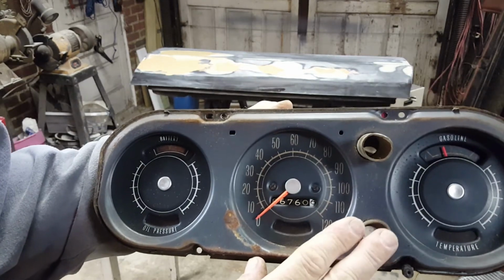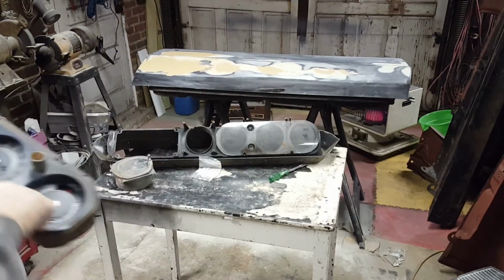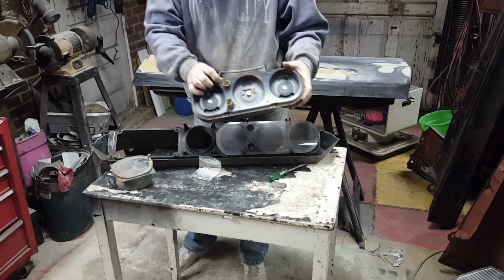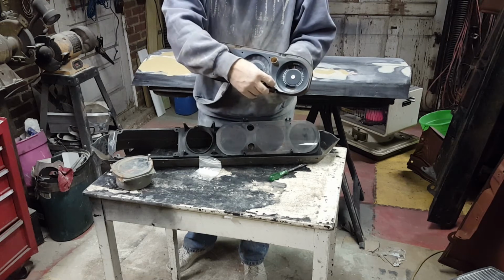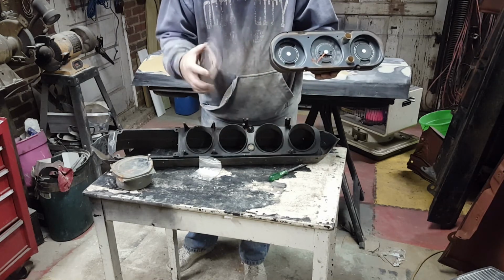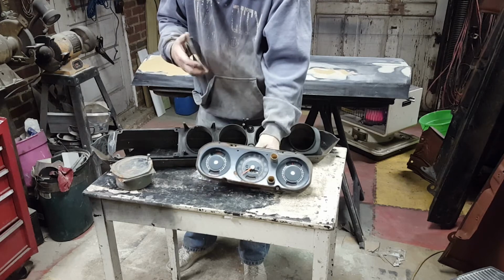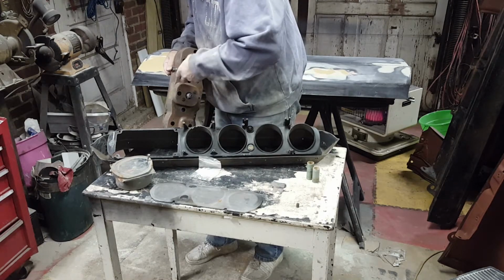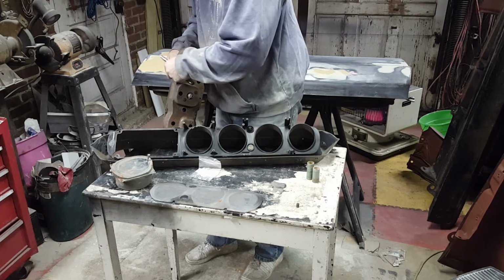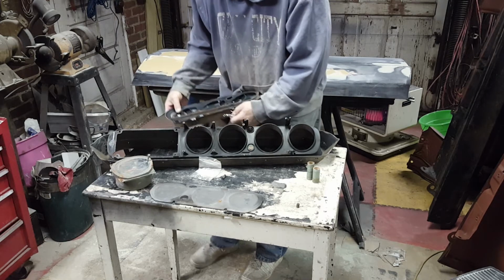So you can see the gauge package here. So I'm going to remove this post from the screw so that I'm only dealing with the gauge package here. I want to note that it appears that the longer tube is up towards the top. Unfortunately, this is in good condition. Okay, so that was holding everything together.